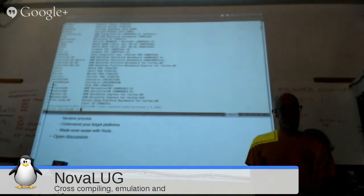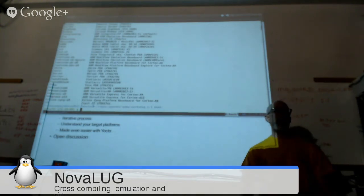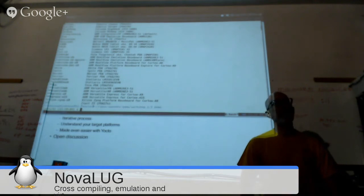Yes. And are you counting on one of those being sufficiently close to what you're going to be loading? You're betting everything that it is an exact emulation and will work the exact same way? Sometimes I've been in situations where I have been targeting something that is not specific, but I can get close enough that it really comes down to a matter of tuning parameters. Often I'm concerned with performance, and so I might be compiling something that's tuned for a particular processor, but the only things I have available are what these models have.